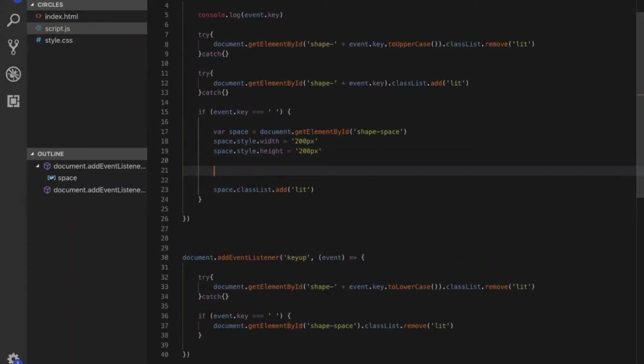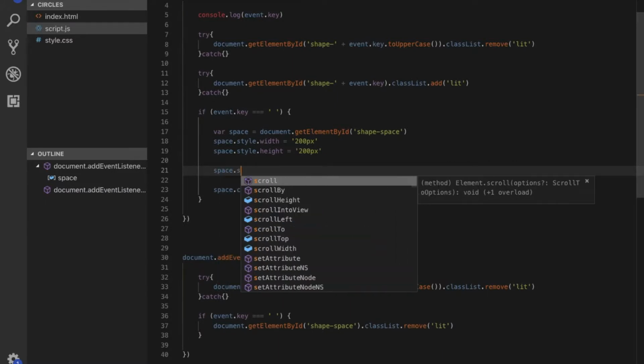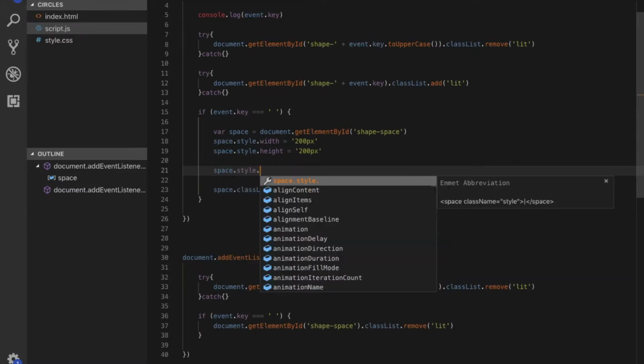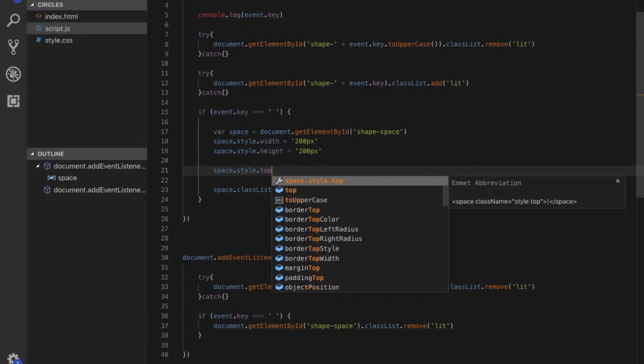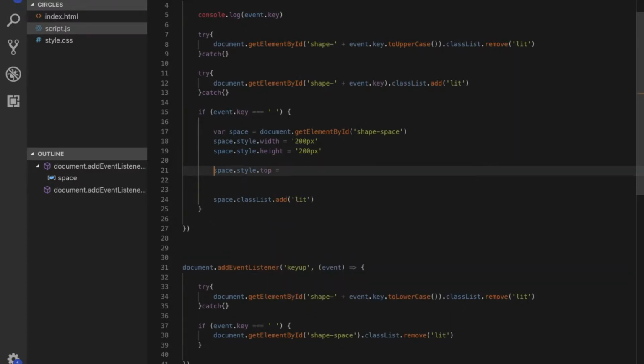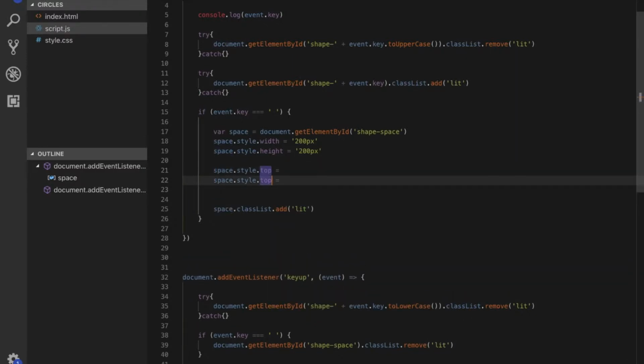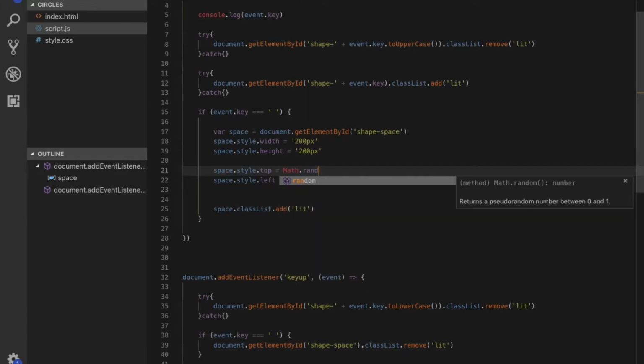Now we want to do something else. We want to create a random position for it. So we'll use top and left like that. We're going to use something called Math.random to get a random number. On its own that gives a random number between 0 and 1, but we want it between 0 and 100.